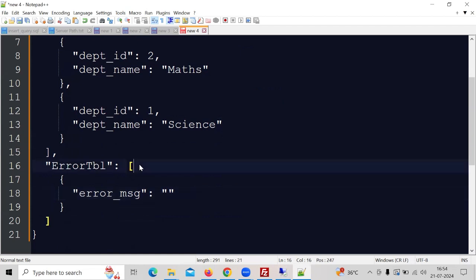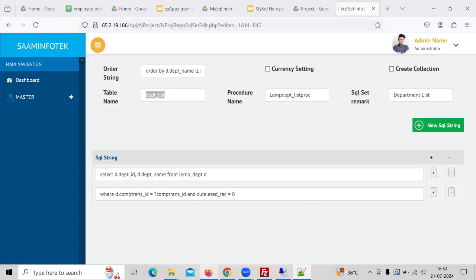See, if there is some error in the SQL, let me voluntarily put an error and show you how it occurs. So for example, in the SQL, I'm going to make a mistake. What I'll do, I'll just delete the D. I forgot to put the alias. So let us see what happens.